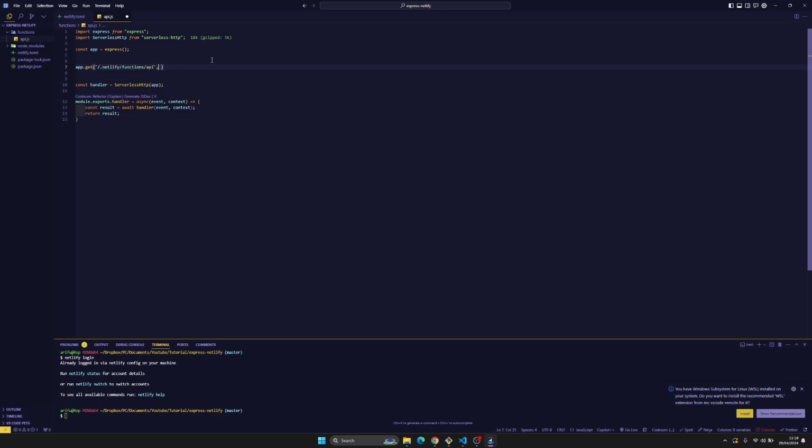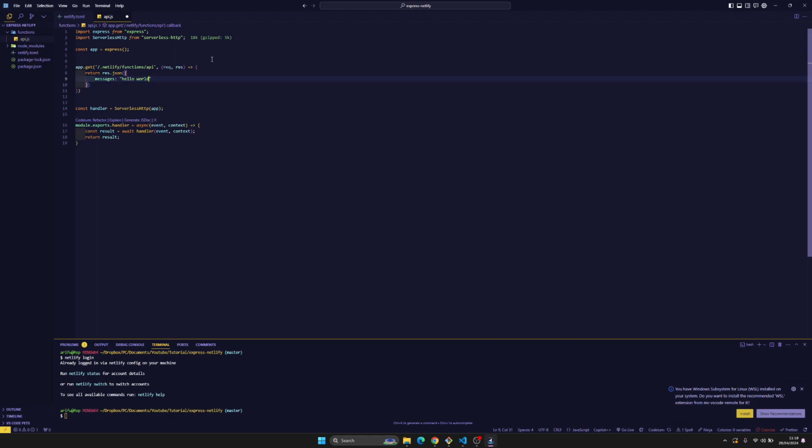We can test later, and after that we can just write the function. Hello world. So yeah, this is a really simple app, but you can modify it as you wish, of course.